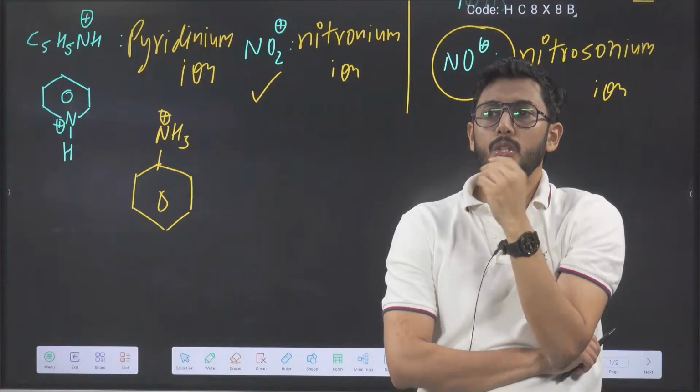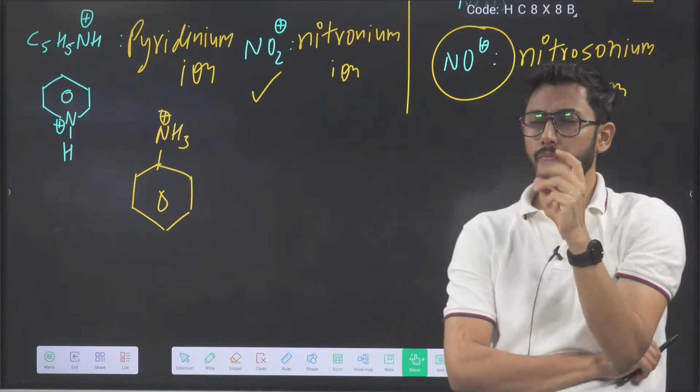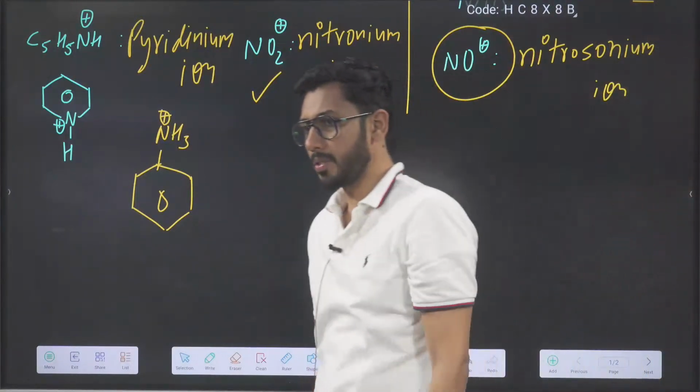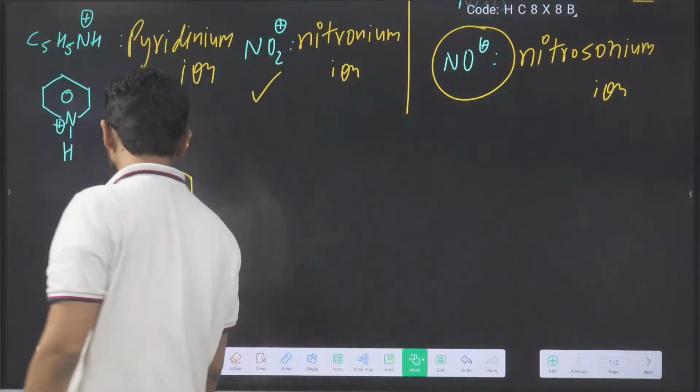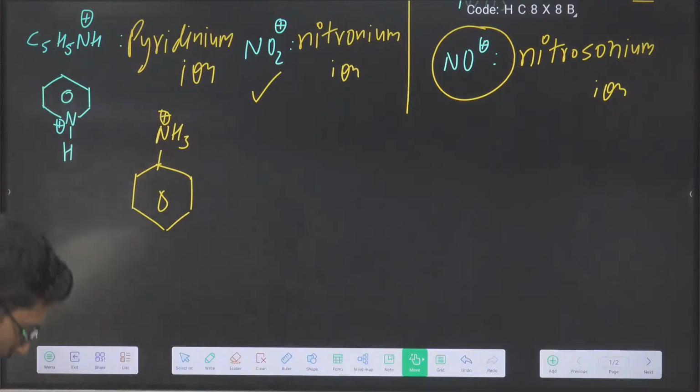Pakka. So quickly go through these. Quickly go through the naming of cations fast. Within 2 minutes, read that part. Read that page. Hardly one page is there. Quickly read that portion, naming of cation. All 3 parts read. Then I'll talk about naming of anions. Fast. Read it. Then we will talk about anions.